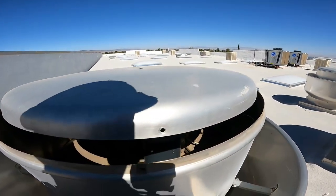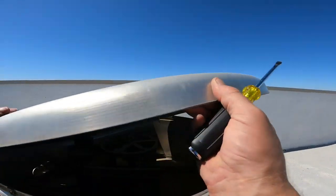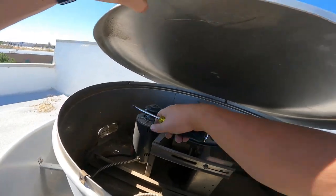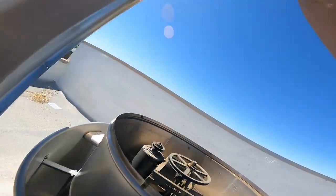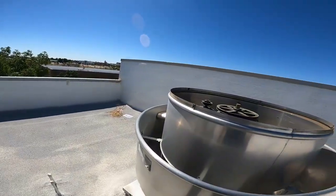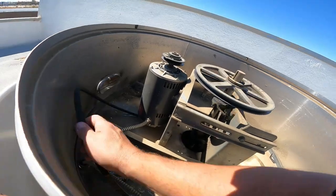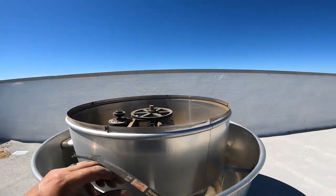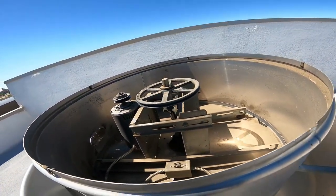A bad belt, so there's a switch right over there. Okay, this thing spins freely, so let's go get a new belt. My grease gun up here, I'll grease those there as well. A44, sweet. All right guys, I'll see you back up here.